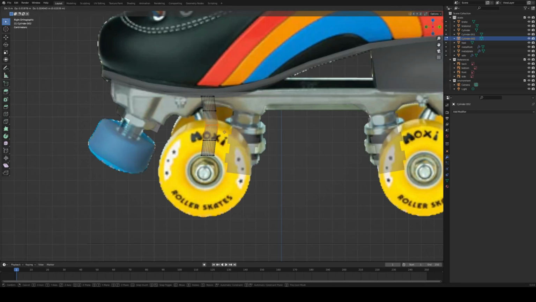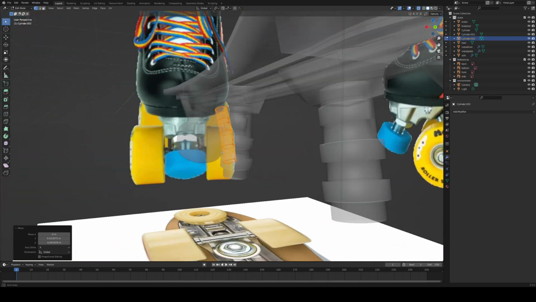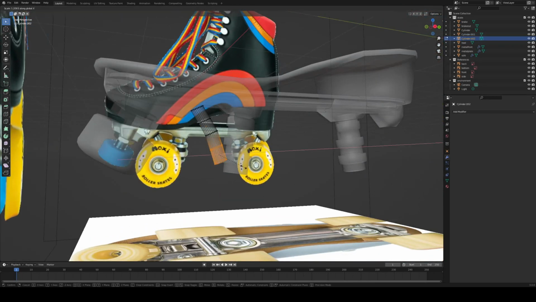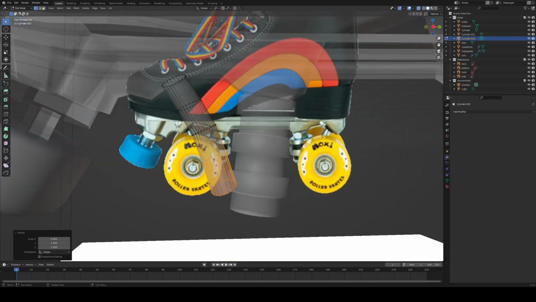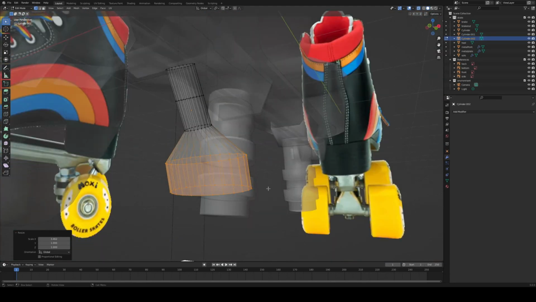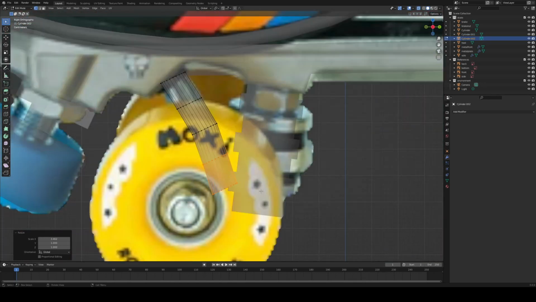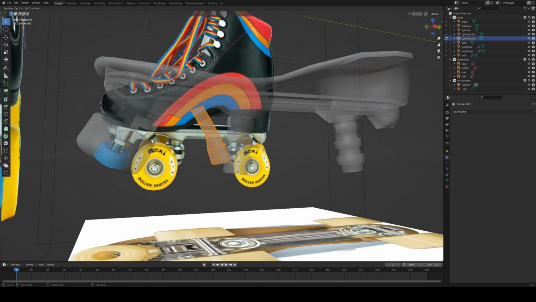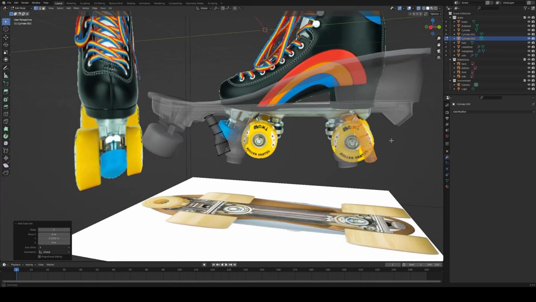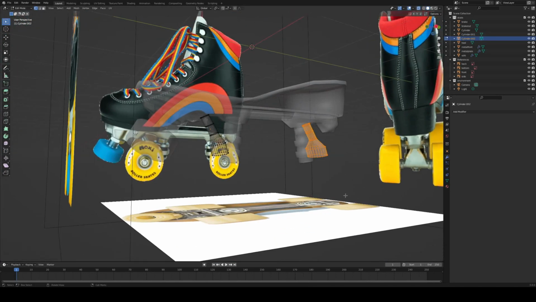Next, you guessed it, another cylinder to make the front part of the trucks. Just move it a little, and what I did here was subdivide it a few times and give it a nice little curve and scale the underside a little outwards so that it looks like a pipe from one side and it flares out from the other side. Like the other thing, duplicate it and move it to the back.